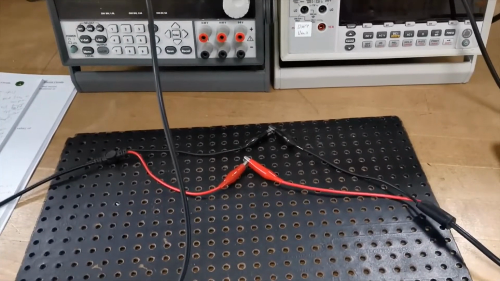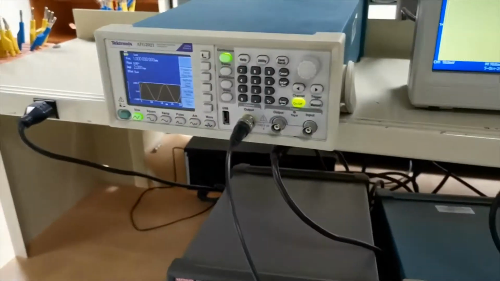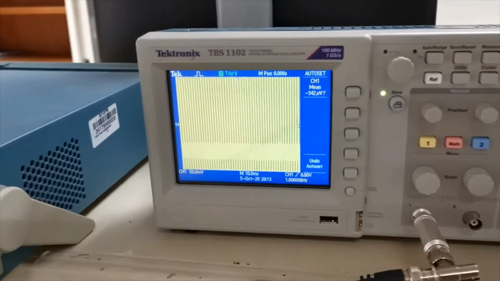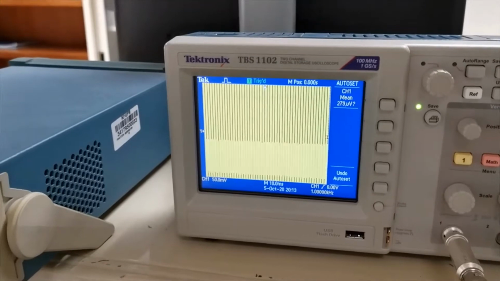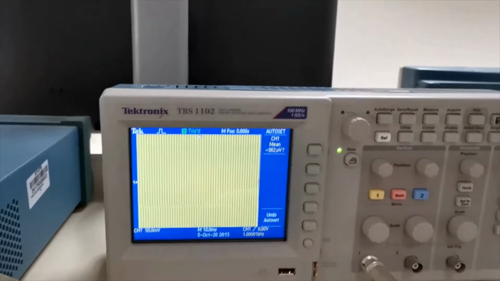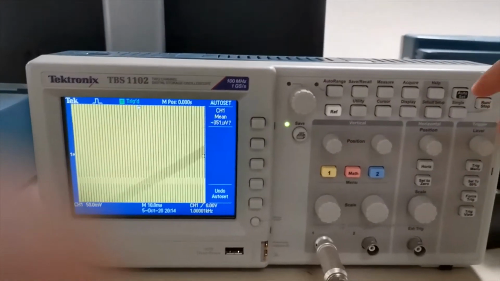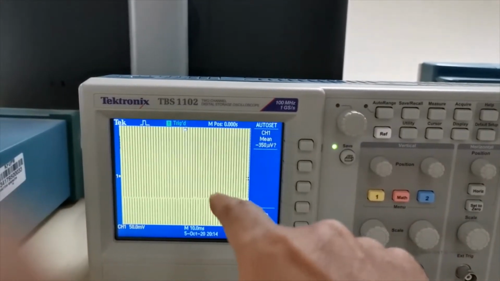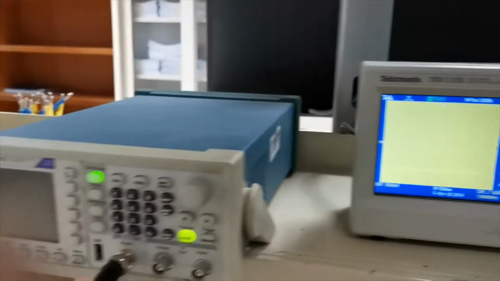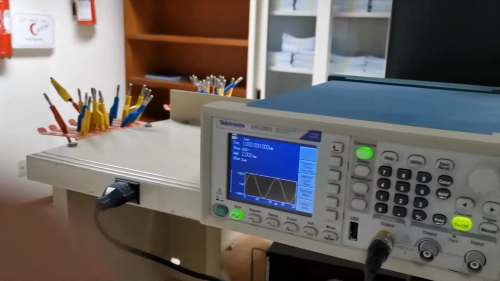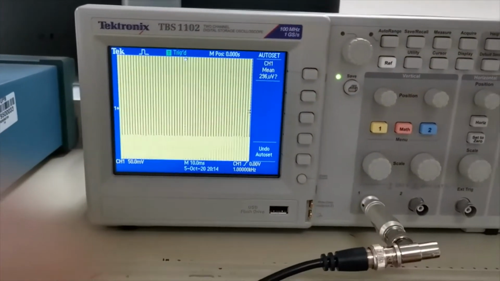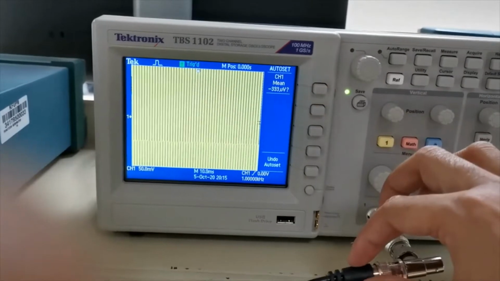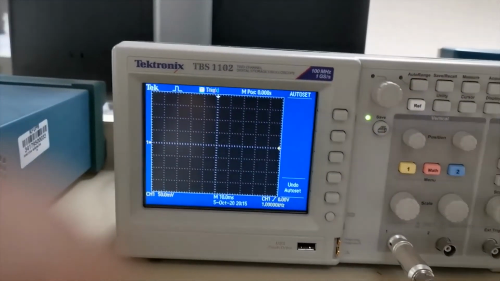Here you can see that I have connected the two terminals of the function generator with the two terminals of the oscilloscope. You can see that it starts displaying something, but it's not really giving a clear picture. So for this I will just press Autoset, and it will set the scales according to the values that we have given in the function generator, or whatever input we are giving, so that the waveform is displayed correctly.